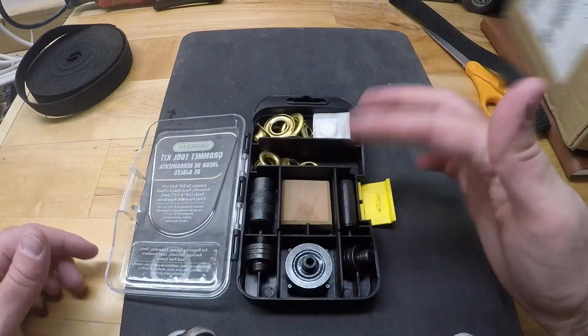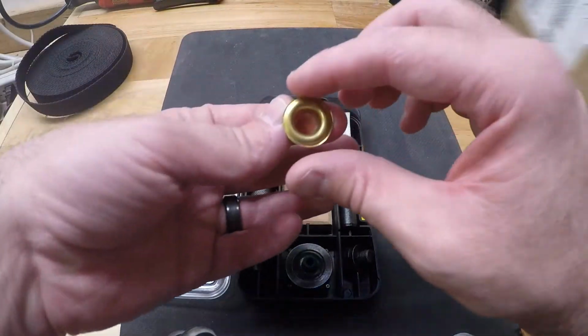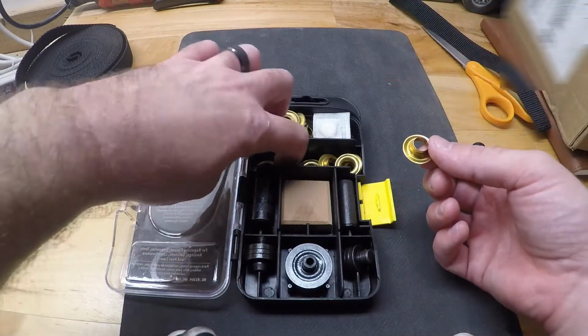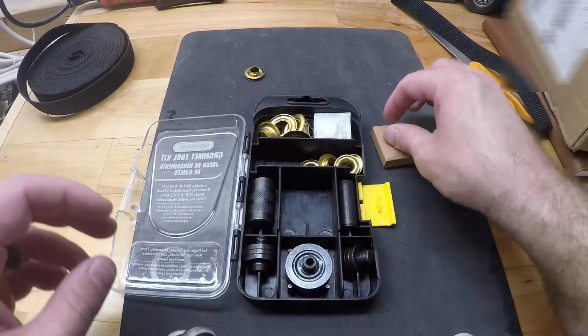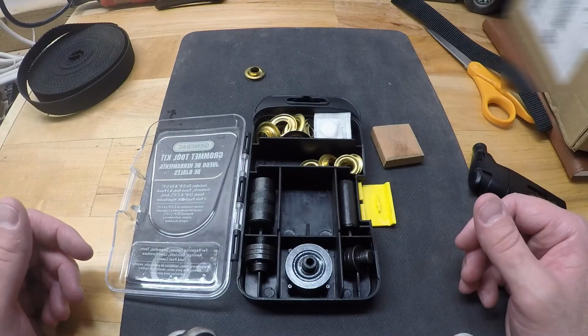Alright, so this kit comes with a whole bunch of different things. I'm going to use the smaller grommets for it. It comes with one with a ridge on it, and then it also has these flat ones in here, so that's what we'll press together. And then it also has this little block, and all of your tooling to make this work.